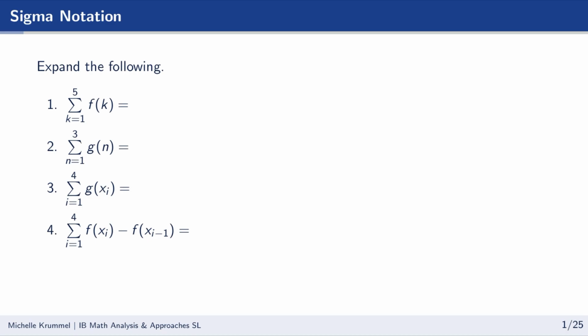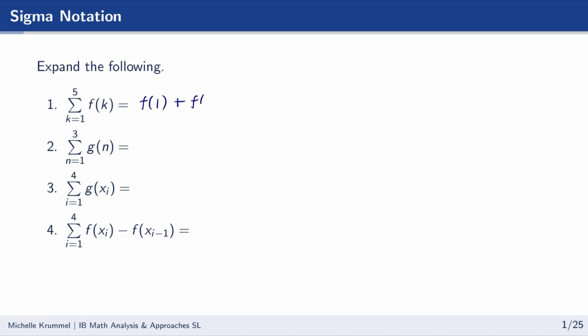following summations. First, we want to expand the sum of f of k from k equals 1 to 5. So if you remember how the summations work, k equals 1 down here, and this is called the index, tells us our starting value for k. So we let k equal 1, and then we evaluate this expression here. So it's f of 1. And then we increase that index by 1. So now we're going to let k equal 2, and we evaluate this expression here, which would be f of 2. And each time we evaluate at a new value of k, we are adding that quantity.